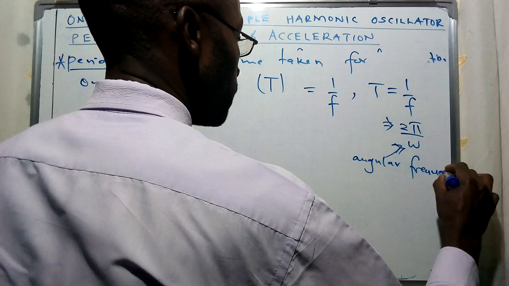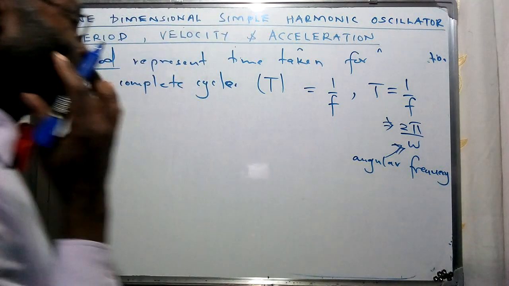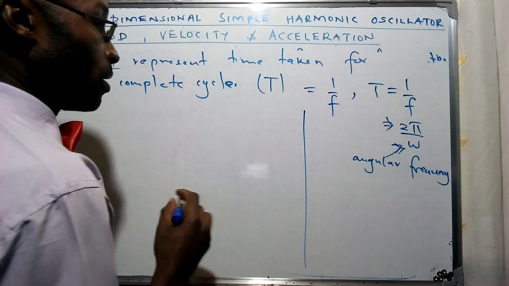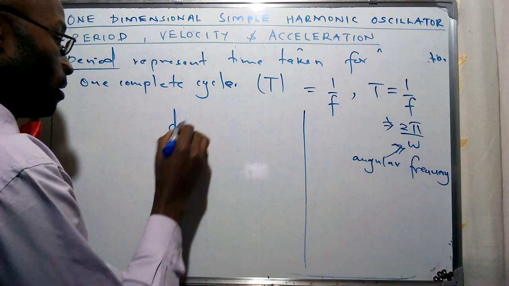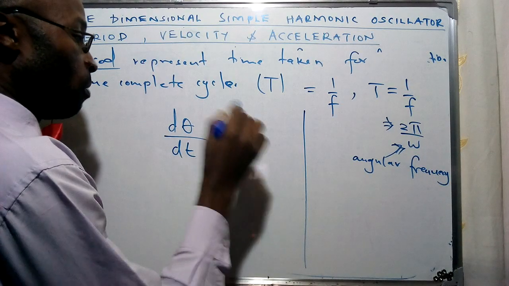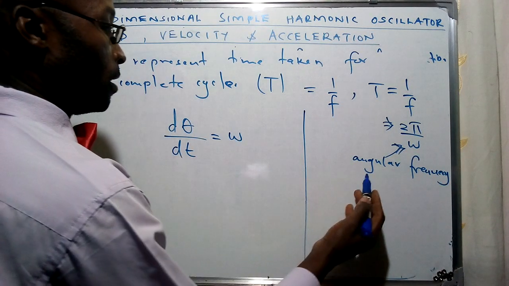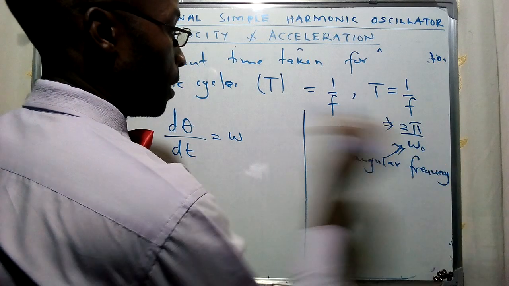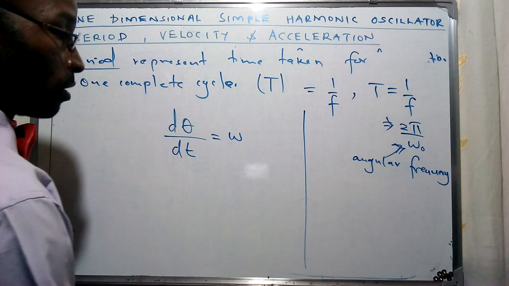So this is going to represent angular frequency, but we're going to differentiate it. Remember when we were talking about the concept of circular motion, we had given this specific angular displacement with respect to time as omega. Now in this case, to differentiate it from angular speed, we are going to have this one given in terms of, of course, omega naught, given as such.